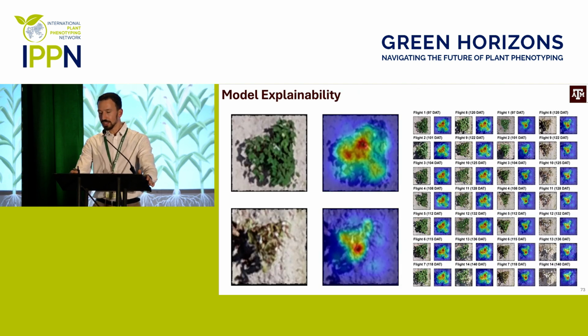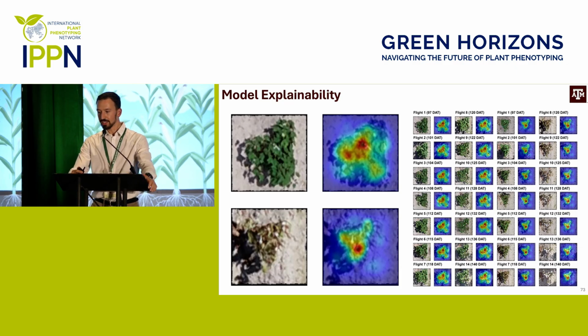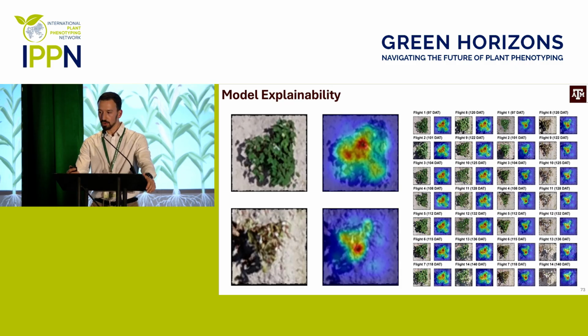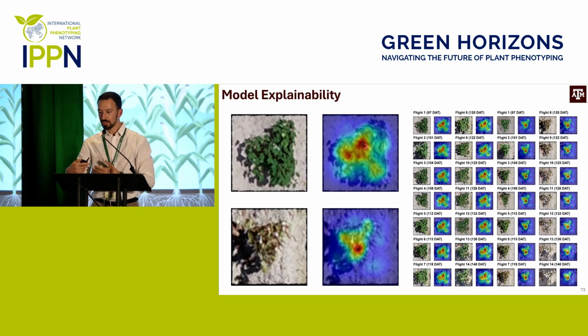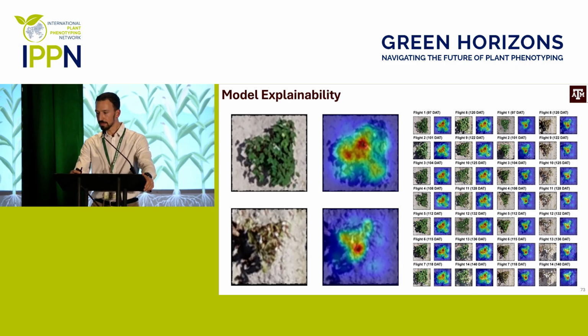So I generated saliency maps and this is indicative of all of the images in the stack. And we can see that, at least for the top performing model, the model is looking exactly where a human scorer would look. So it's encouraging to see that throughout the temporal domains that we added, the model is looking at the appropriate pixels for making its predictions.